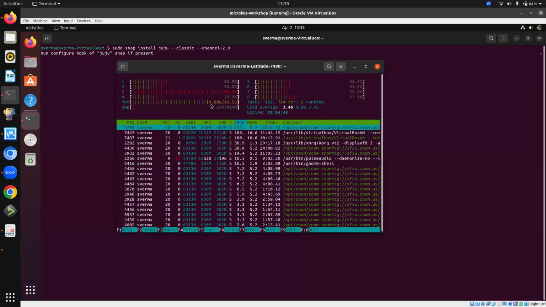Memory is, out of 15 gigs, 9.68 is being used. So nothing on swap. So it's really a CPU starvation thing at this point, I suppose, because it bounces between number 3 and number 7. So maybe 3 and 7 are dedicated to the VM. You can also see, like in the list here, VirtualBox is up top here, but the rest of it is all Zoom meeting. So Zoom is eating up a lot of stuff.